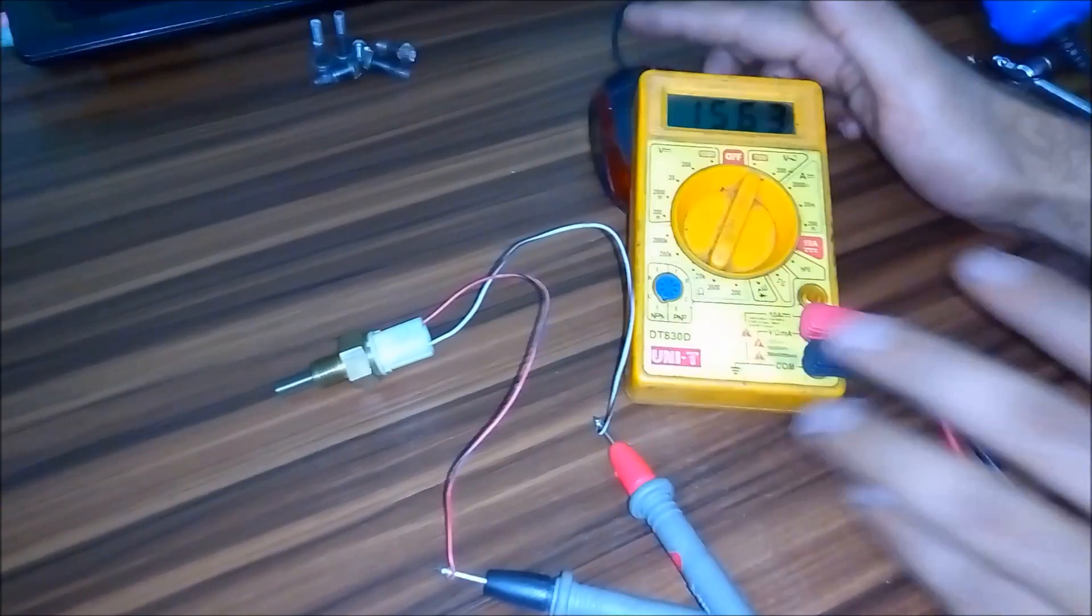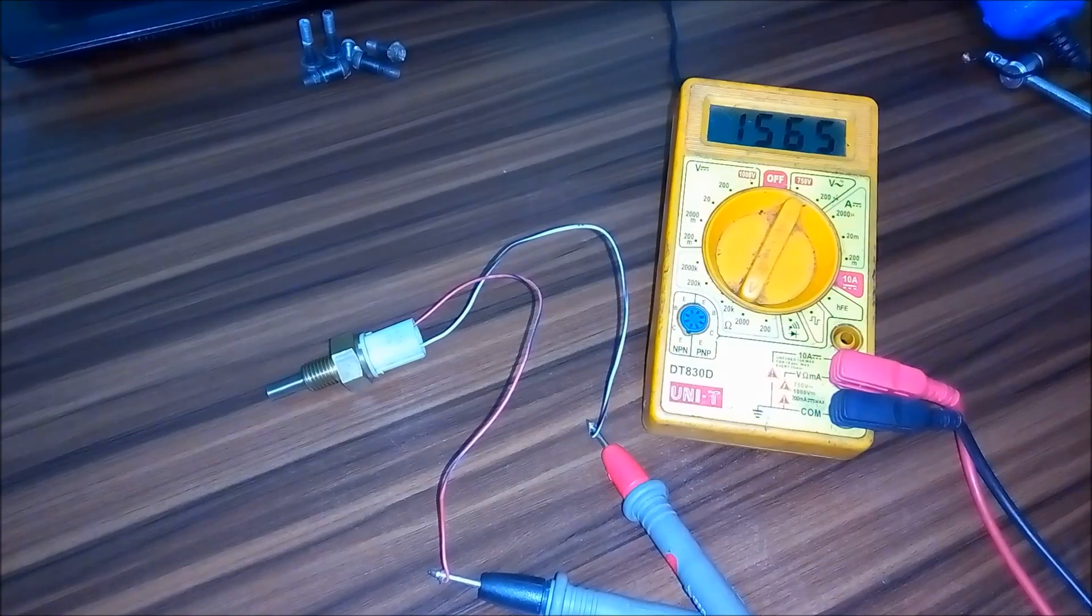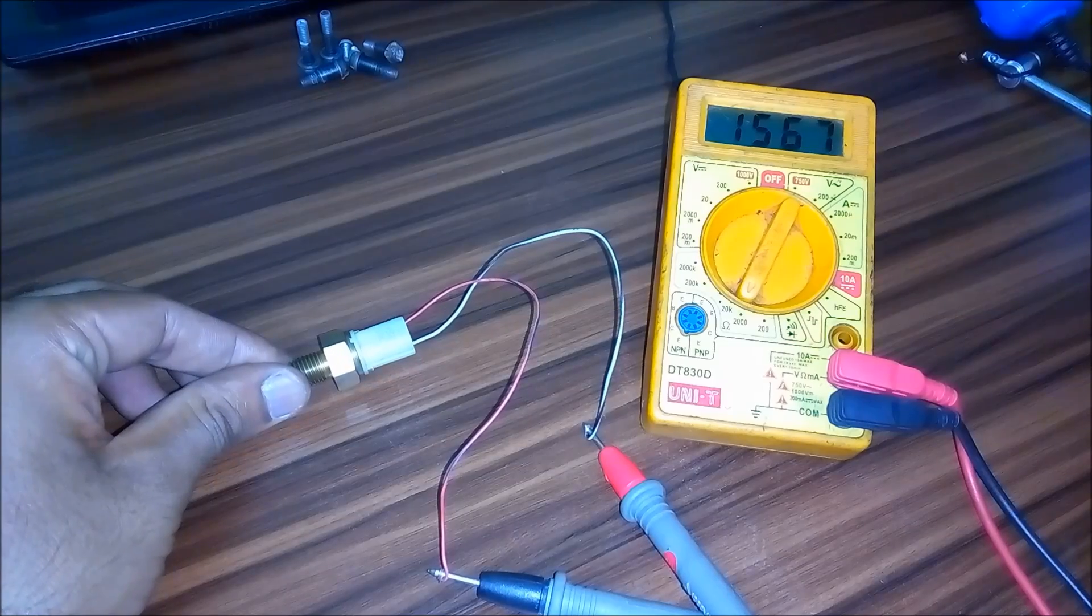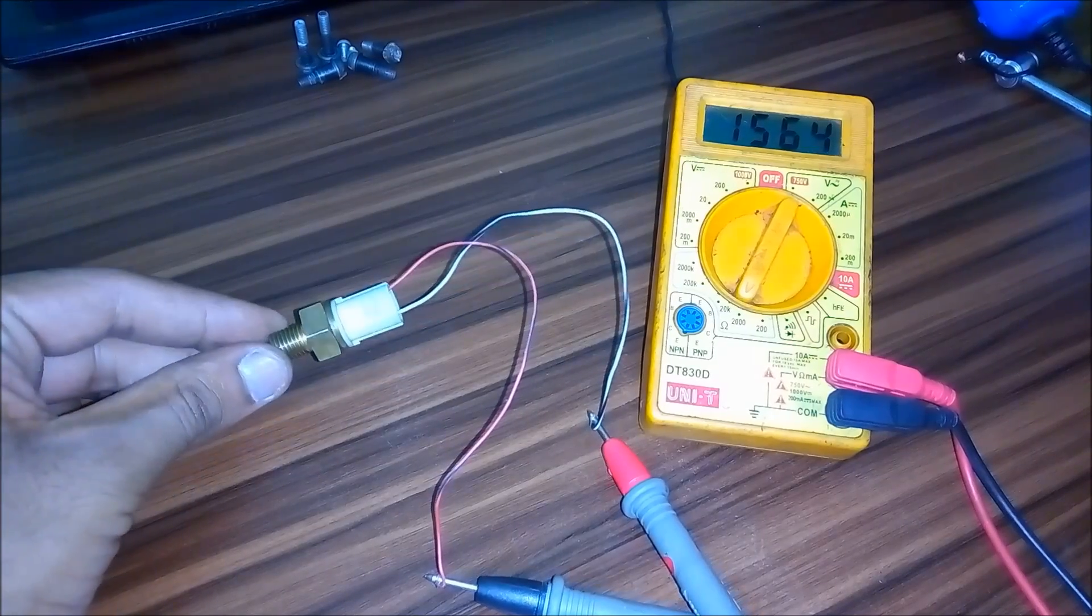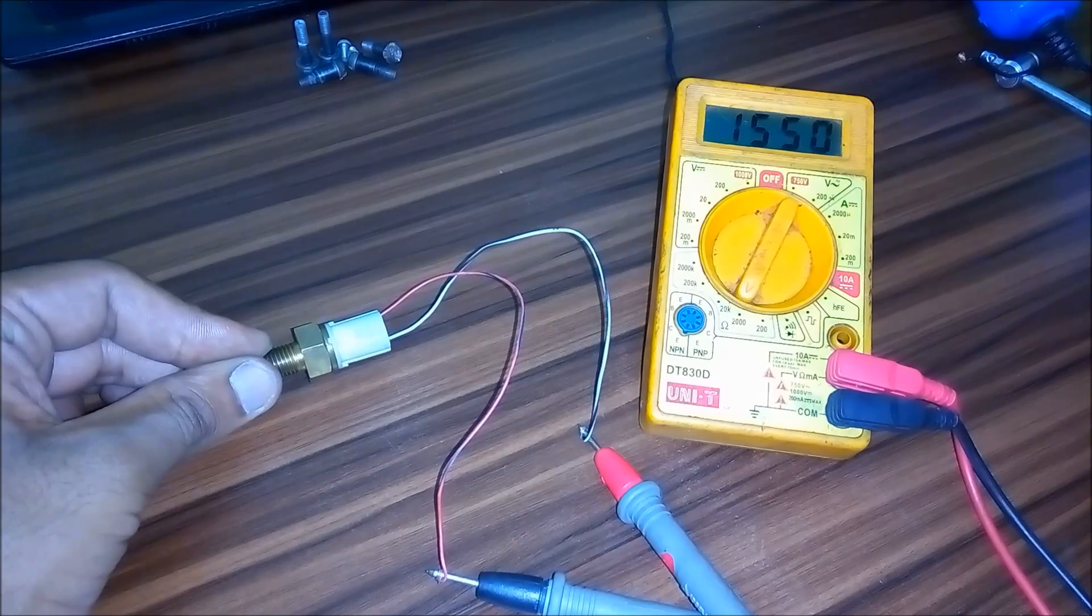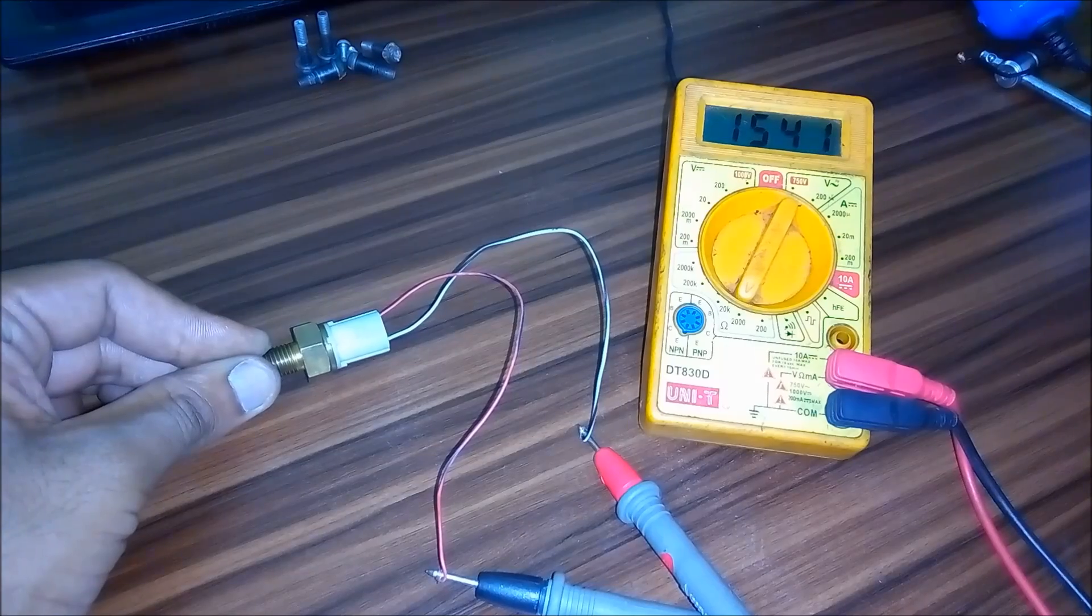You're supposed to see some reading at your multimeter screen. Well this sensor right here has 1563 ohms. So this sensor right here is inversely proportional to the air temperature. As you see, as the sensor temperature rises the resistance value will probably fall. It depends from sensor to sensor - some sensors might get a rise in the resistance value.